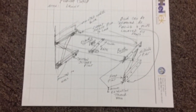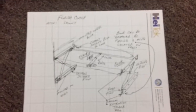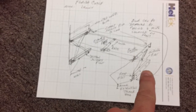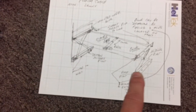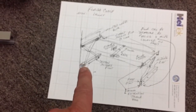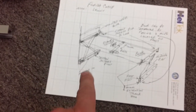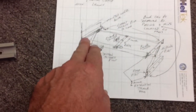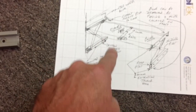Let's zoom in on it here a little bit. What we're going to do, we're looking at using some scissor lifts on each side, the head, the foot, and the bunk. This will be fastened to the wall, and that's an aluminum rail. That aluminum rail can look like this, or it can look like something like this. What we'll do is, this will be fixed. This right here will rise up and down with your bunk.